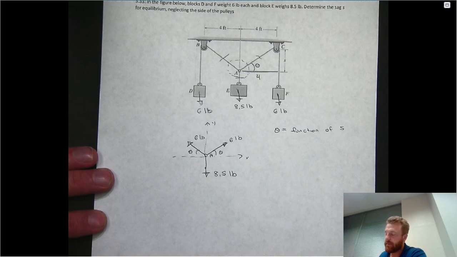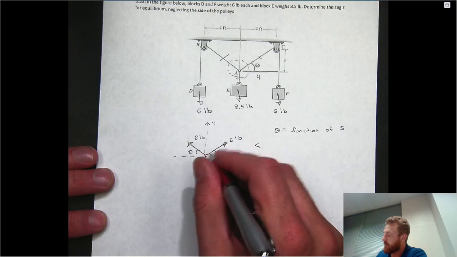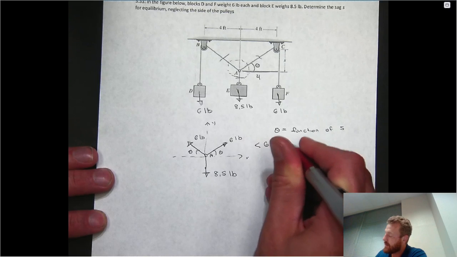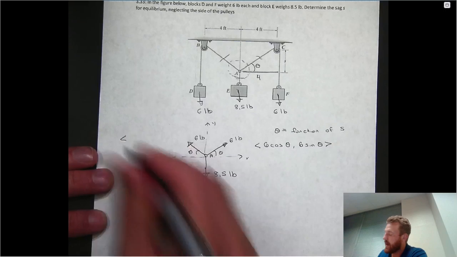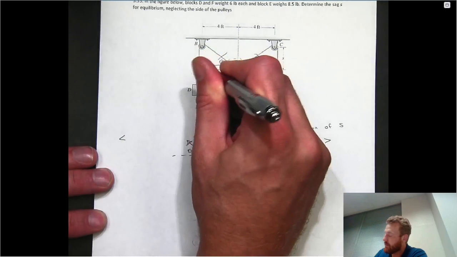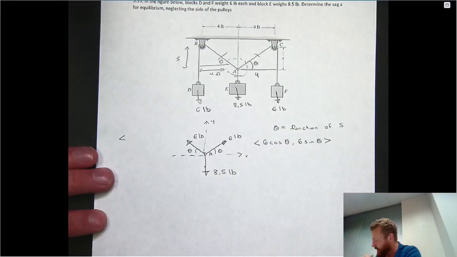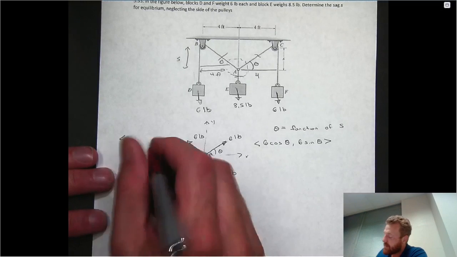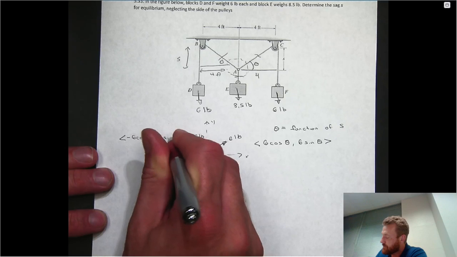So I'm just going to assume that there's some way I can find theta, and I'm going to decompose both of these forces. Hopefully everyone would agree by now that this force is going to have a positive X and a positive Y component. So it decomposes into 6 cos theta, 6 sine theta. And this force, since this is also theta, with the same dimension here, 4 feet, and the same sag here, S, is going to be the same other than the fact that its x component is pointing to the left. So it's going to be minus 6 cos theta and then 6 sine theta.